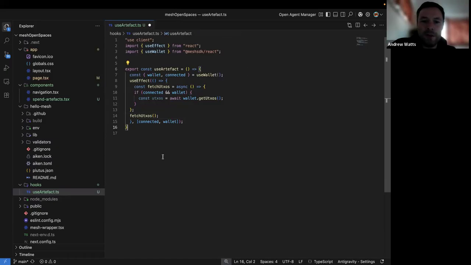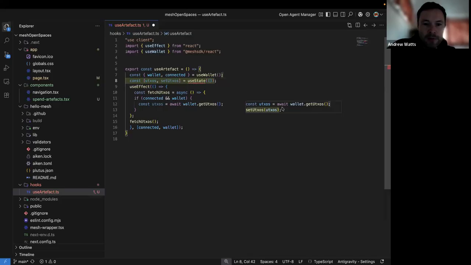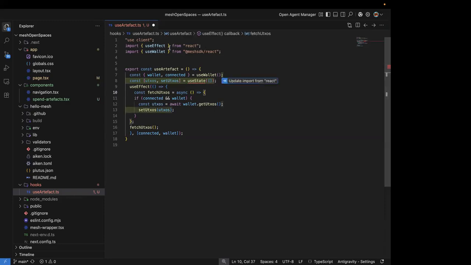Before you get into your useEffect, you want to set a useState and have UTXOs and setUTXOs. Exactly. Then under line 12, that's where you want to set your UTXOs. Use state of use effect.